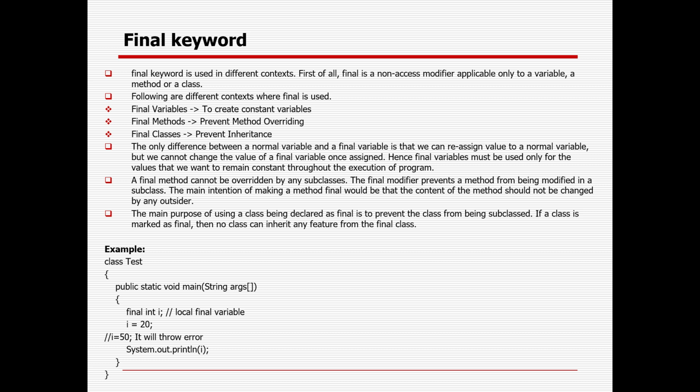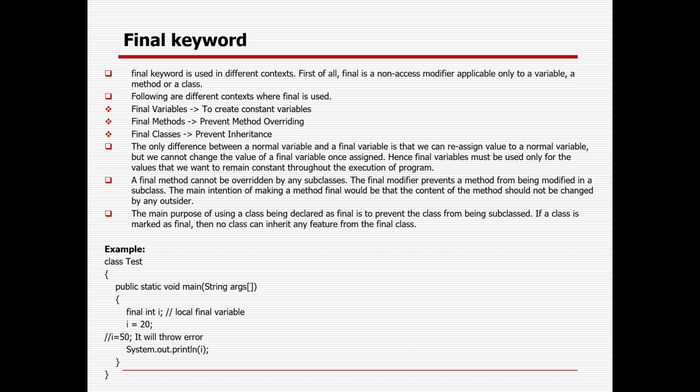Method overriding is when you already have a parent-child mechanism established, and you have two methods of similar kind available in the parent and the child, where the method name, return type and signature are the same. Your parent class method will be overridden and your child class will take the precedence. So that is the concept of method overriding, sometimes called dynamic binding or runtime polymorphism in Java. But in case you still want to use that parent class variable or method, you can use the super keyword, through which it is possible.